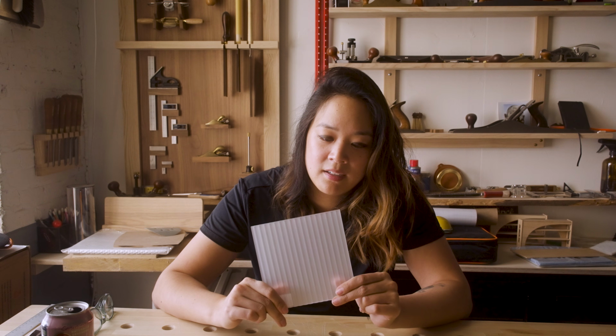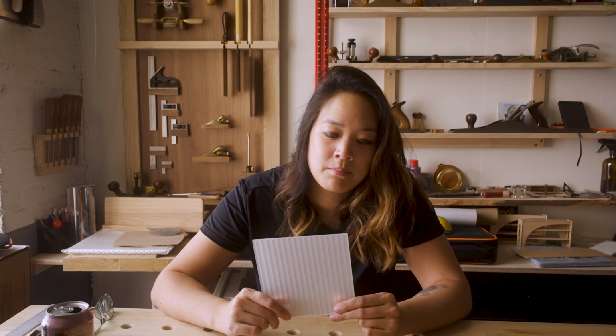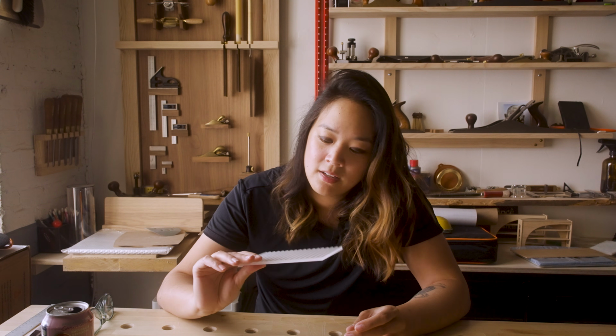I want to incorporate a vertical element that represents the bridge's cables, and I've always wanted to work with fluted glass, but it's really expensive and super heavy. I did find fluted acrylic, and this is a lot lighter, but it only comes in clear, and I want to include some color into this bookcase, so that just means that I have to experiment.